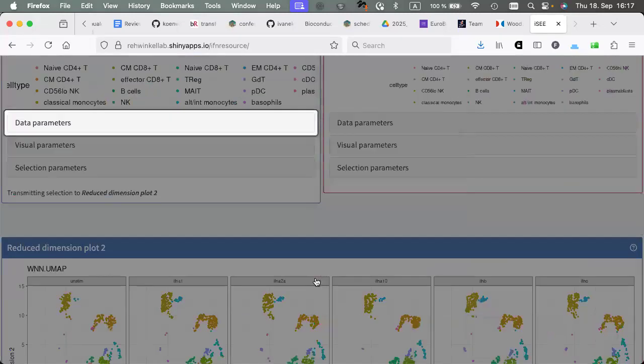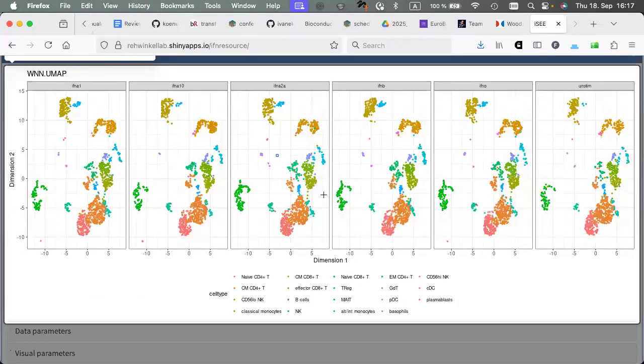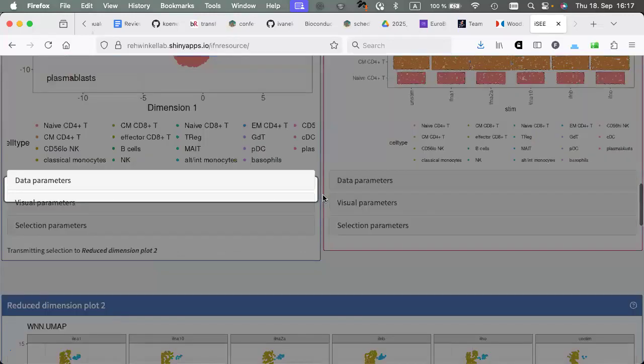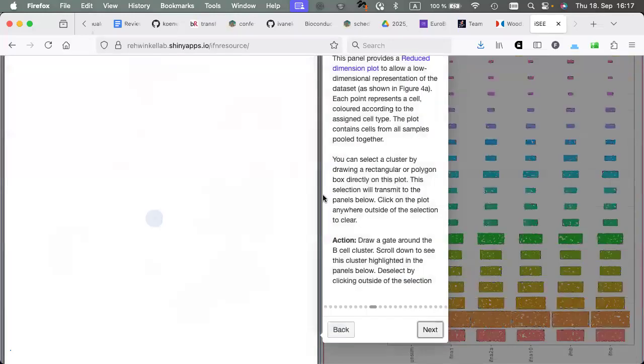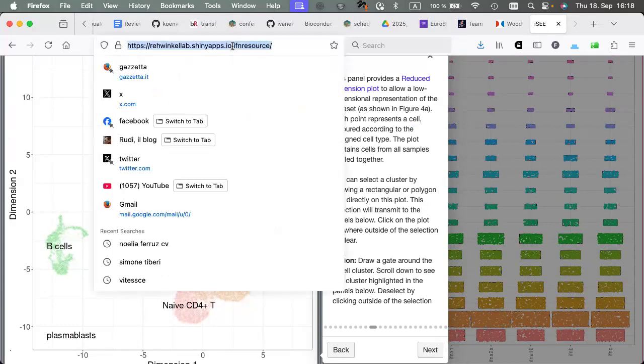And if you want to say, oh, wait, I want to focus on this subset of cells. And then let's go back to the other one. And you can see that since I changed the selection, then I will highlight only those. And that's all with one, let's say, all you need is one URL.